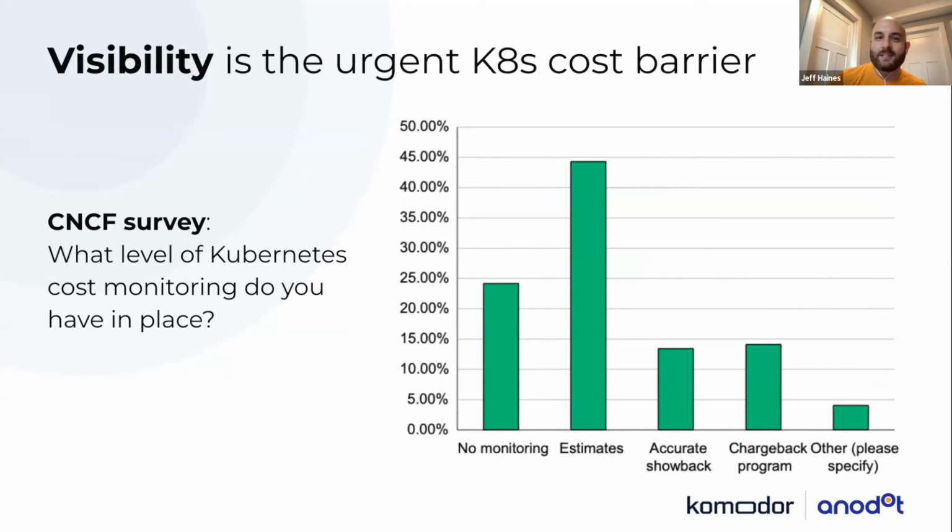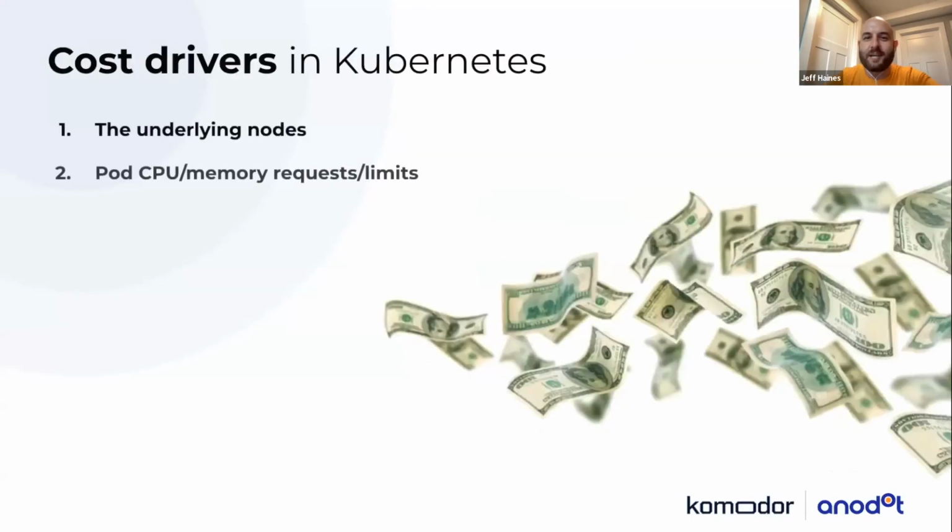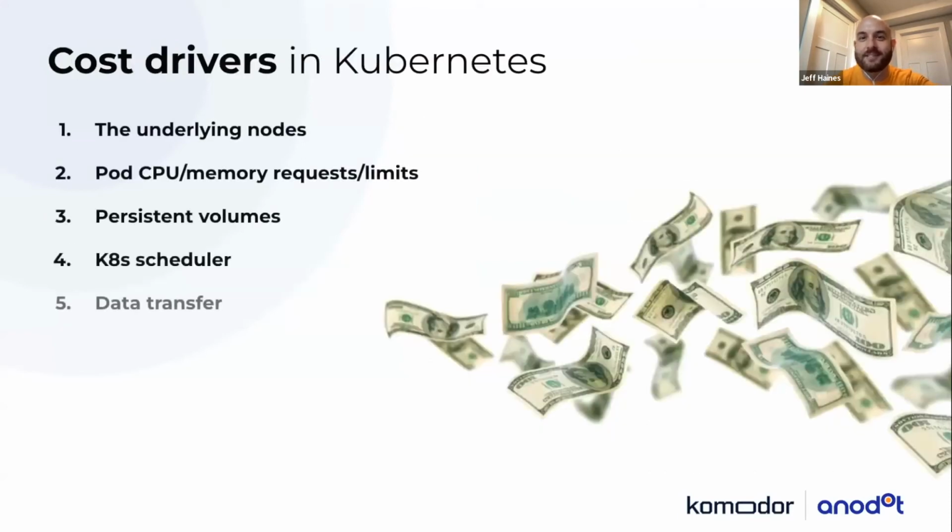Right now, getting control of Kubernetes costs depends primarily on getting better visibility. Again, CNCF lumps all aspects of visibility together with monitoring, but when asked what level of Kubernetes monitoring organizations have in place, nearly 45% of respondents were simply estimating their costs, and nearly 25% had no cost monitoring in place whatsoever. So we know that 75% of organizations are running Kubernetes workloads in production today. So now is the time to eliminate Kubernetes cost blind spots by understanding the Kubernetes cost drivers and how to get visibility into them.